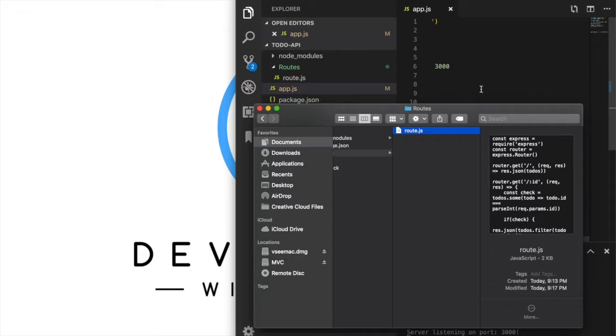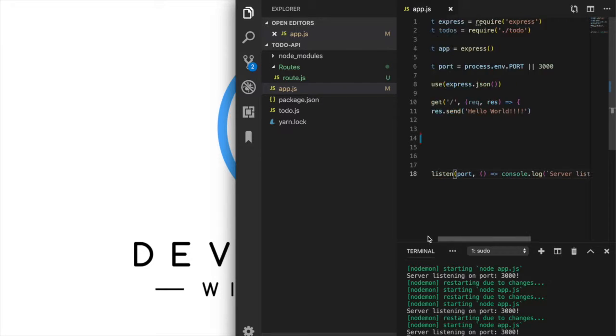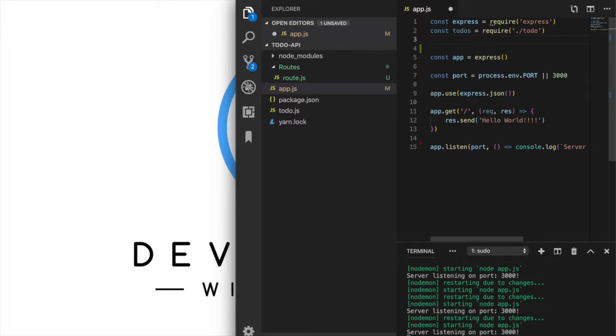Okay, so now back in our app.js file, we can import that file we just created.